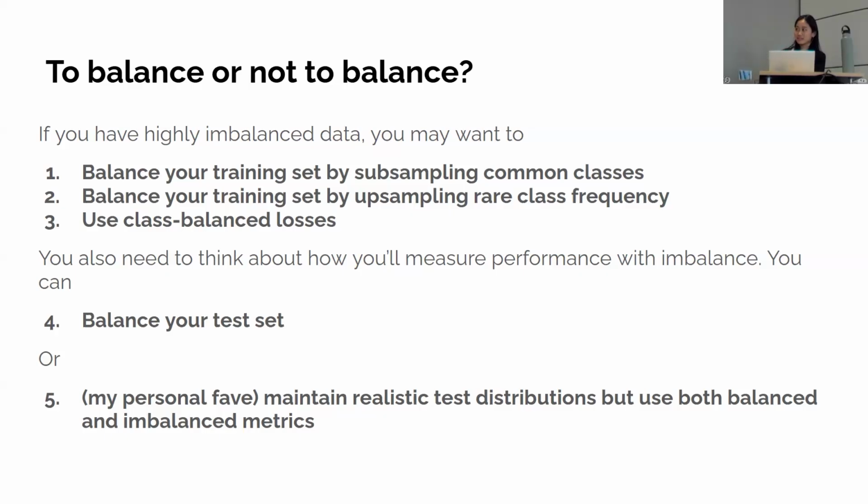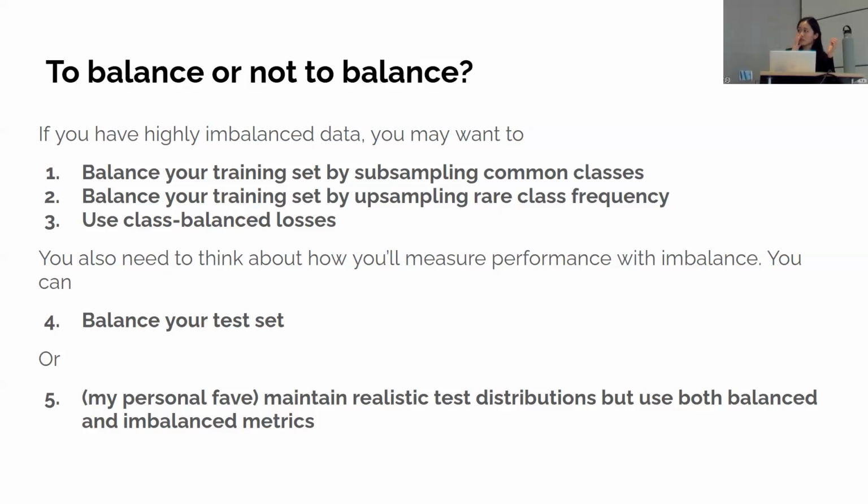You can also use class balance losses. To be honest, I think the amount that these techniques help tends to vary. The class balance losses, in my experience, sometimes help significantly and sometimes can even hurt significantly. Upsampling in general can help, but only if you make sure that you're augmenting your data or adding diversity to the data that you're upsampling, so that you're not seeing repetitive samples constantly from the tail. So unless you have extremely highly imbalanced data and your performance in the tail classes matters significantly, maybe it's best practice to just train on your data distribution, because your data distribution is probably also representative of what you're experiencing in real life.